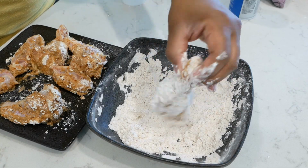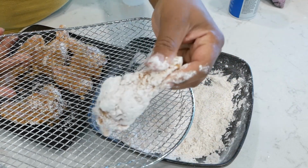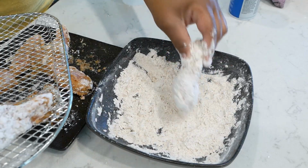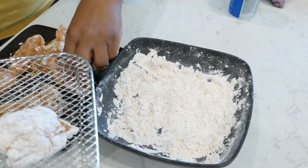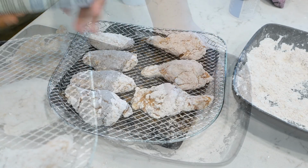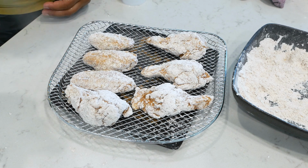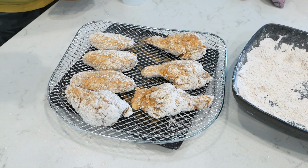And if you are working with a basket air fryer, then I'm not sure if you would need to spray your basket. I've never owned that type of air fryer. The air fryer that I own is upright and it has racks. Okay, so use your best judgment. Spray the chicken again with the cooking spray. So now we're going to place this inside of the air fryer.